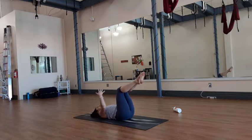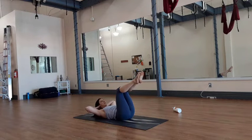Try to hug your belly button to your spine. Interlace your hands together behind the back of your head. Lift your head and shoulders off the floor about 1 inch. Keep your elbows wide. Cinch your rib cage in. Good. Give yourself a full breath.